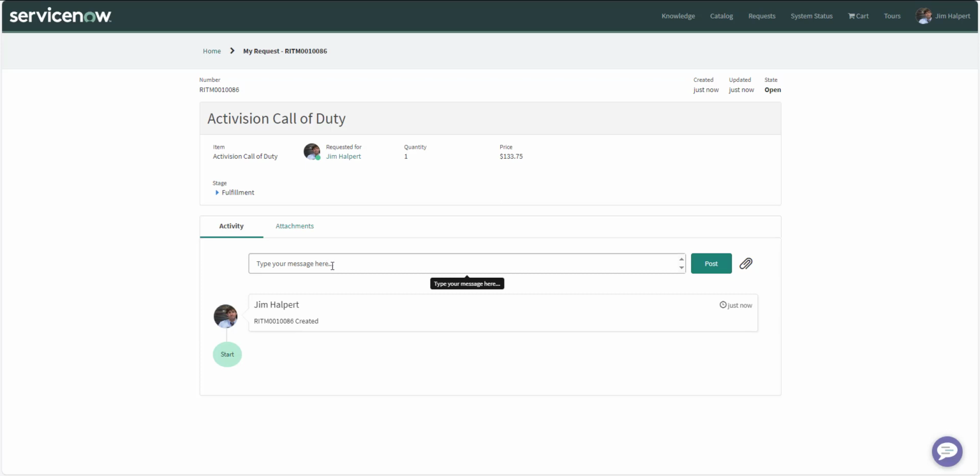In this case, it would be the IT guy, one of, I think, 8 different IT guys that Dunder Mifflin have had over the years. So this is where Jim would be able to interact with them rather than having to pick up the phone and wonder what's going on with his request.